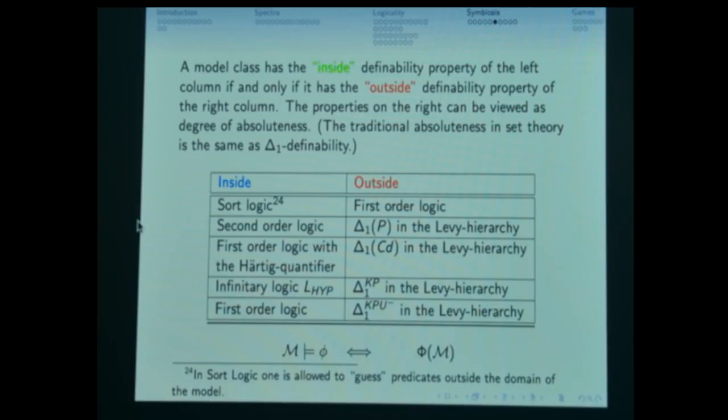So in the next talk, here we have first order logic, here we have first order logic, we have this thing called sort logic. The paradox of first order being here and first order being here is the subject of the next lecture, and our paper called How First Order is First Order Logic. Sort logic.